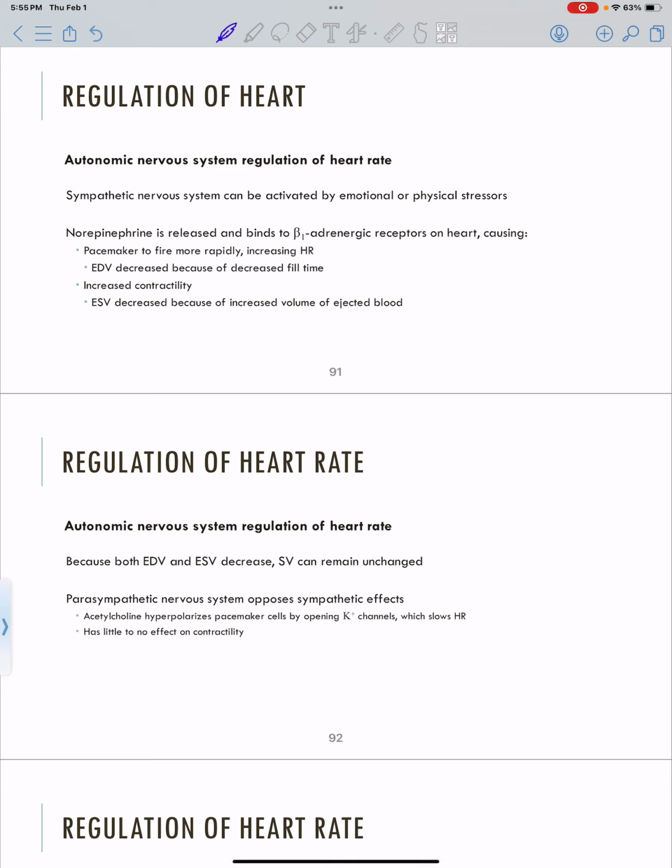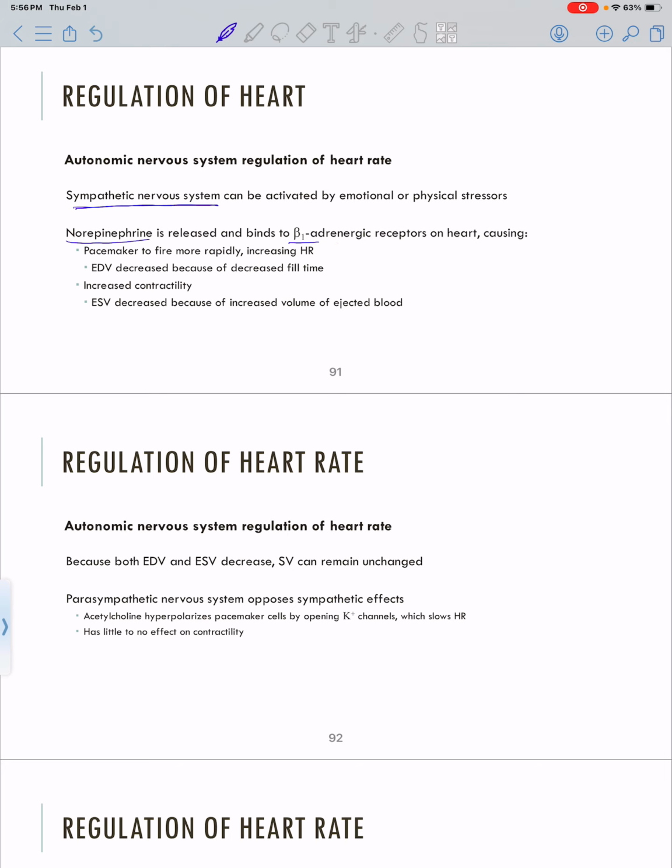Okay, so a big factor in increasing our heart rate and ultimately our cardiac output is going to be our sympathetic nervous system stimulation. So this can be emotional, so if we're scared or stressed, so your heart rate is probably really, really high now because you're stressed listening to all this material, or something like a physical stressor like exercise. And again, I mentioned previously that we're working with the neurotransmitter norepinephrine that's released by the postganglionic neuron in the sympathetic nervous system, and that's going to bind specifically the beta 1 adrenergic receptor that's in your heart.